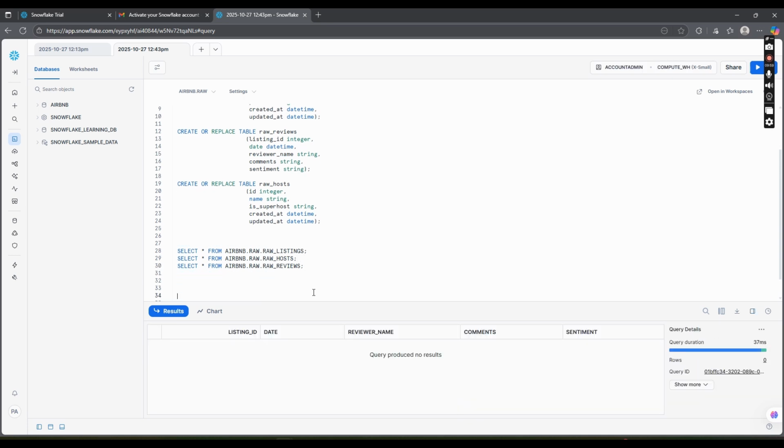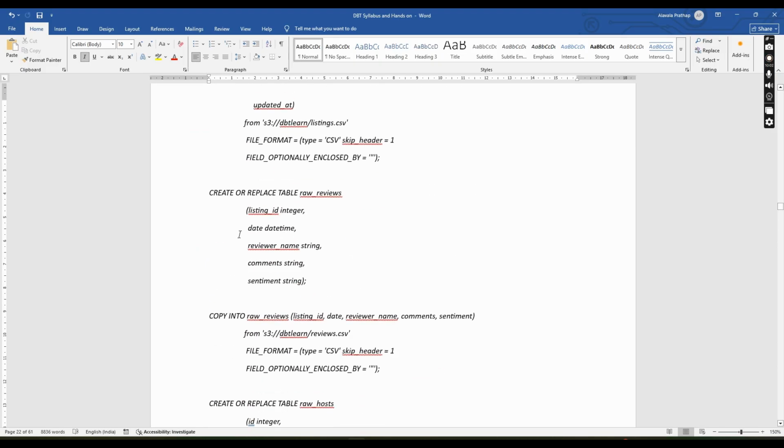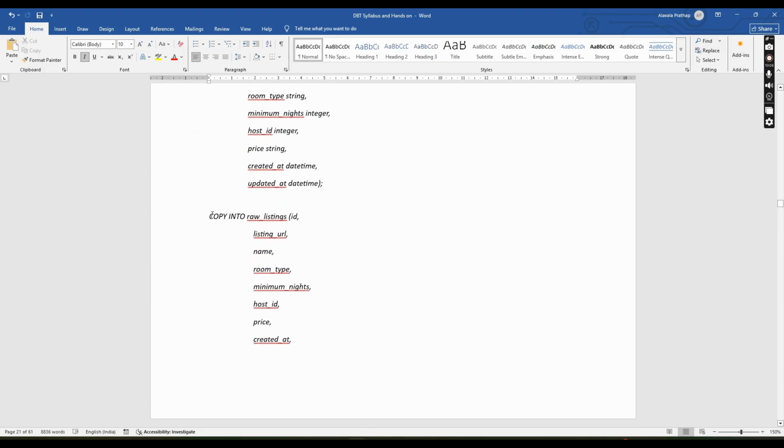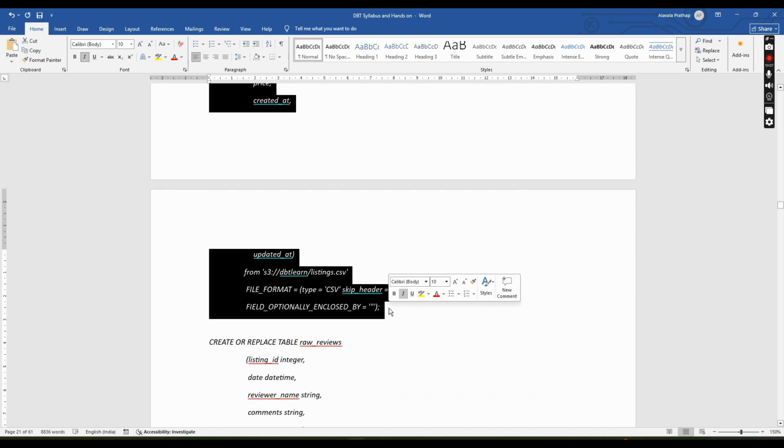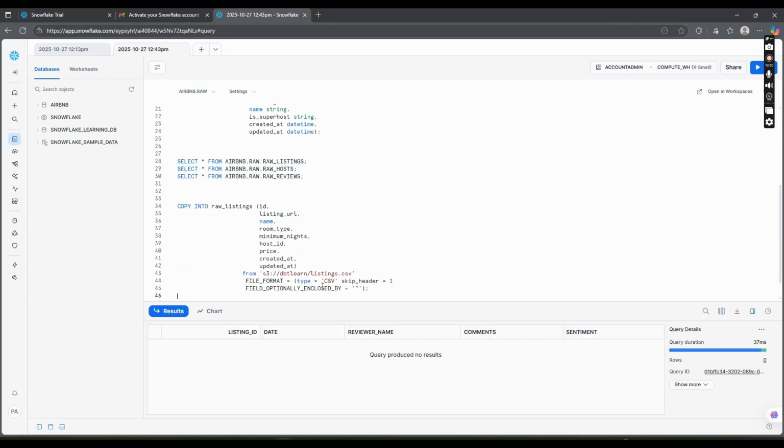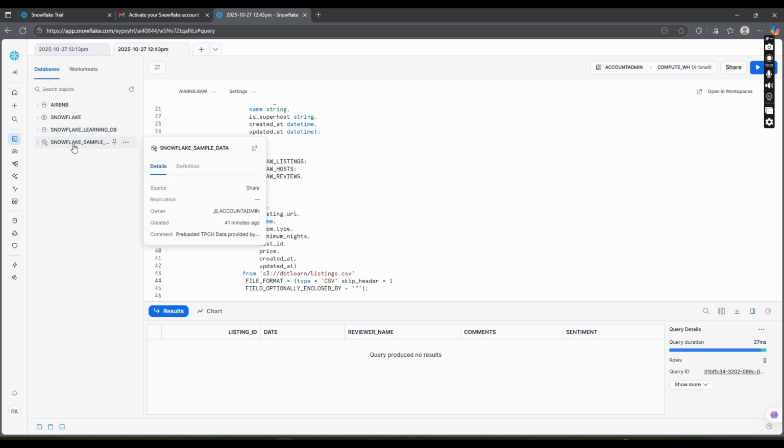Now we are going to insert data into these tables one by one. First, I am going to insert data into raw listing using the copy command. So what is this doing here? I am connecting to S3, where I can see a sample data file, listing.csv. Okay, so I am using this data from S3 buckets. You can also use the sample database from Snowflake sample data. You don't need to create a separate listing and insert data from the S3 bucket.